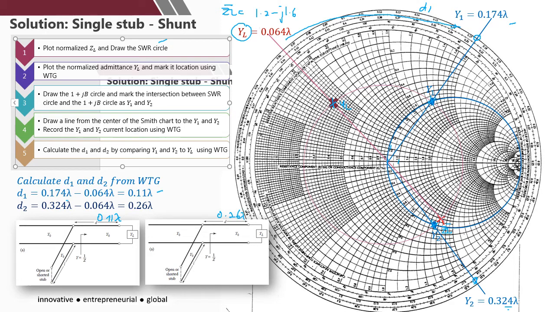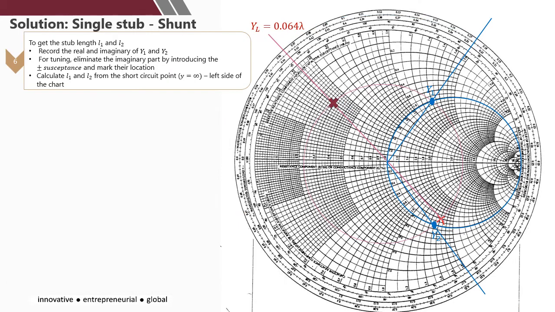Okay, so you have solved the D, now you need to get the L. From the earlier plot, to get the L, first you need to record the real and imaginary parts of Y1 and Y2. Right, so Y1 equals 1 and it's crossing at positive 1.4. So this is your YL just now. Alright, and then Y2 is equal to 1 minus j1.5, at this point.